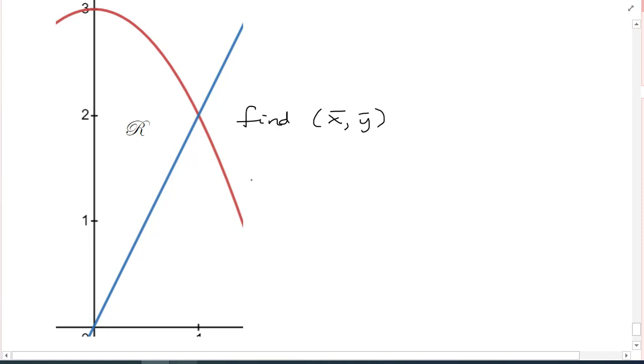Just to remind ourselves of the formulas, x bar is where it is going to balance along the x-axis so that this doesn't have a tendency to rotate towards the y-axis. Think of it like a door: what is going to keep it open, not wanting to turn towards the y-axis? So x bar is the moment about the y-axis, that tendency to want to rotate towards the y-axis, divided by the total mass.